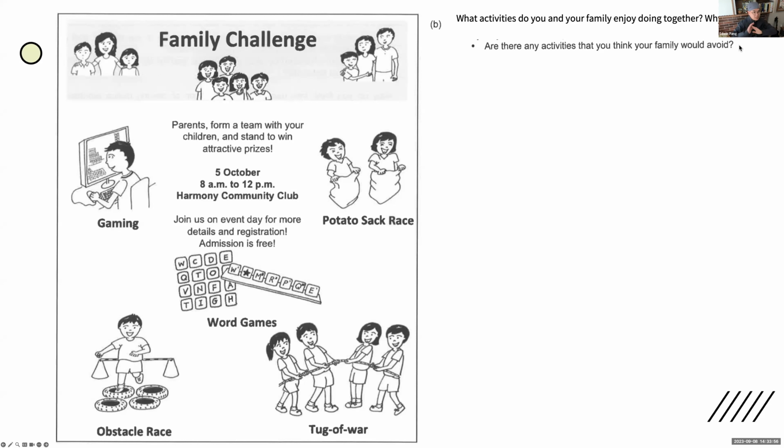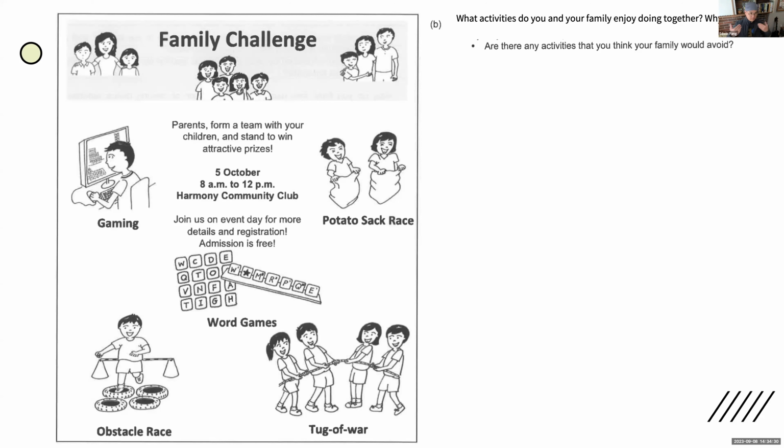Okay? Or if you've got nothing to talk about, you can't think of anything. Your family doesn't go out at all. You all sit at home and stare at each other every evening and just have a meal together while looking at each other, let's say, okay? You got nothing to say. Then you just look at the picture. You can use the picture to answer this. That's fine. You can still say, oh, my family and I love to attend, I don't know, we love to go for obstacle course races together, whatever, right? So you can use the pictures. But of course, that's second best. Best is come up with your own.